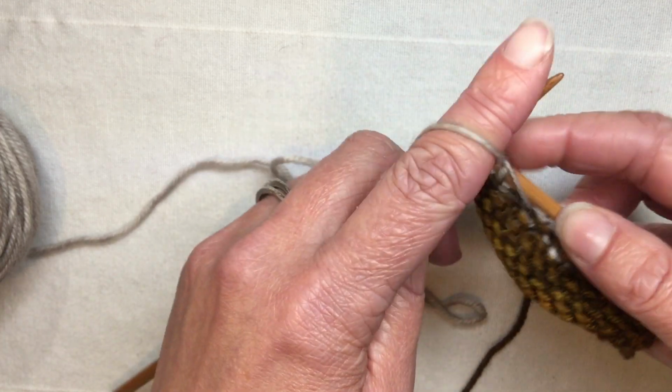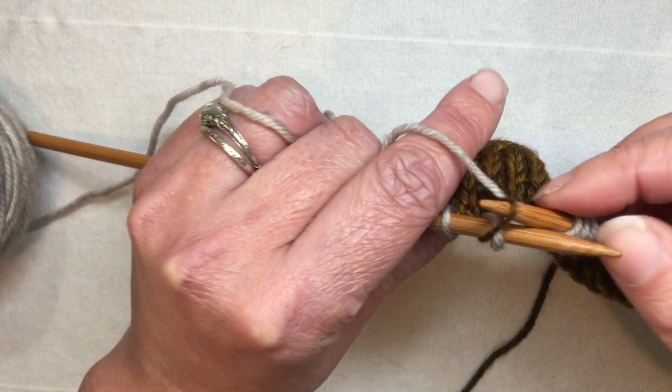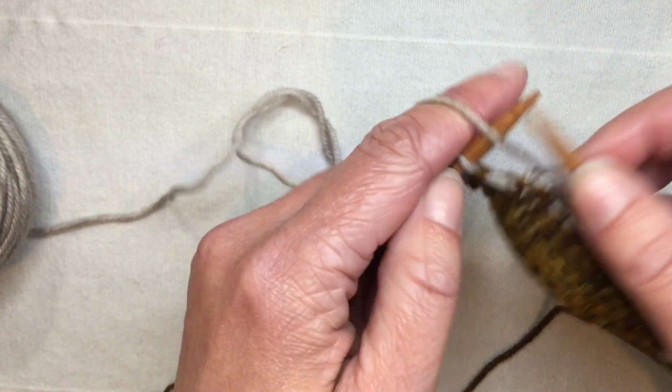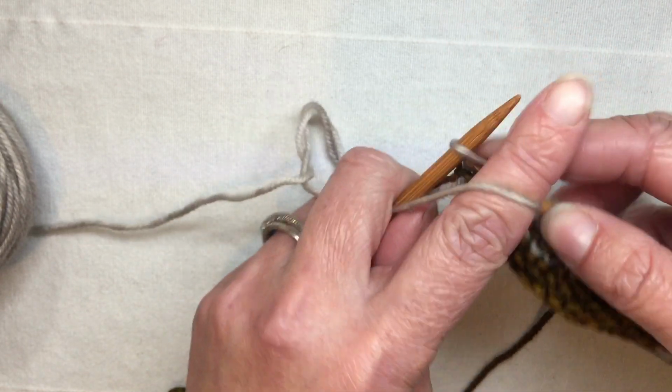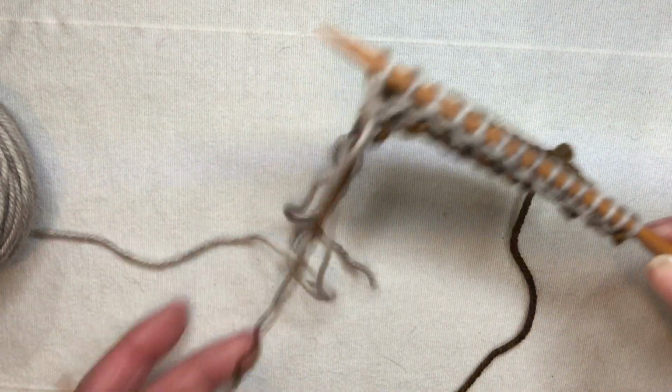And then we purl along. Here I am, tip it over, grab the second thing, lift it up and over off the end of my left needle, release it from my right, and continue. And now I'm back to my regular number of stitches. They're all the right color. Everything's good.